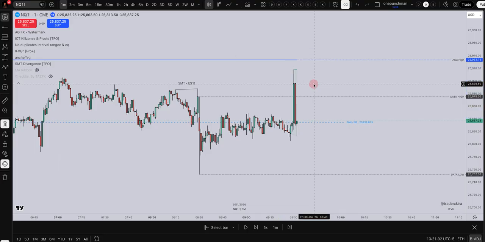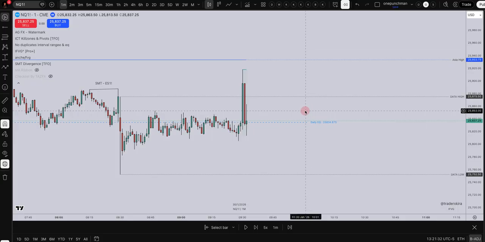Wait for clarity. Wait for clear price action to show you something that is 100% A plus. And you know what I'm talking about. Whatever system you're trading, you should know what A plus is. And if you don't, then you need to take some time to figure that out. Because if you're not taking A plus setups 8 out of 10 times, then you're putting yourself at higher risk, in my opinion, of having a losing trade, basically.